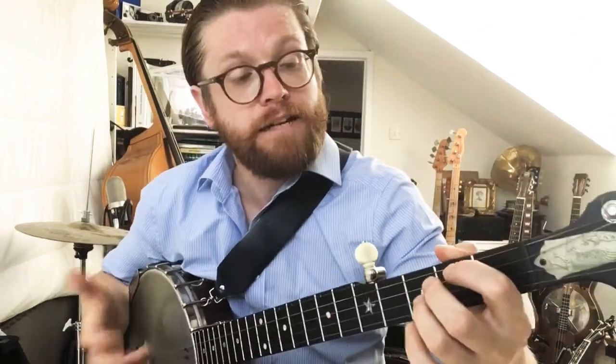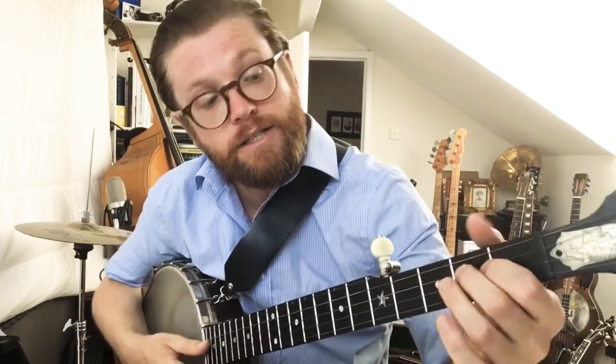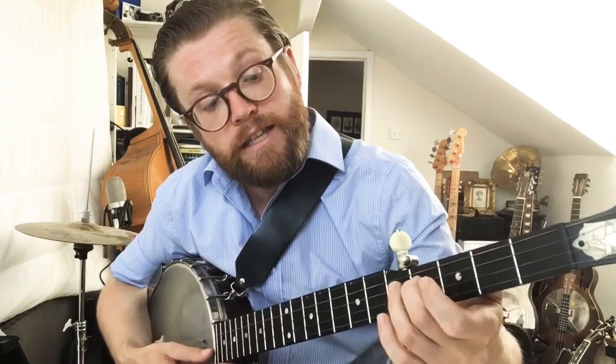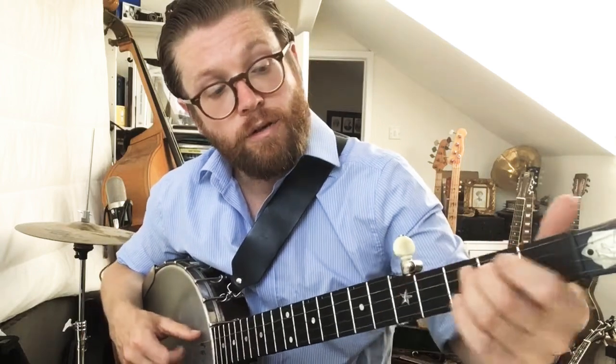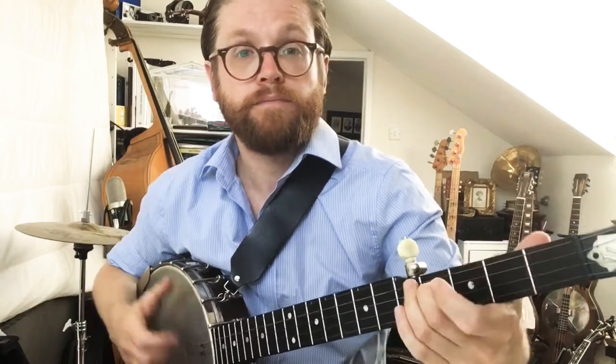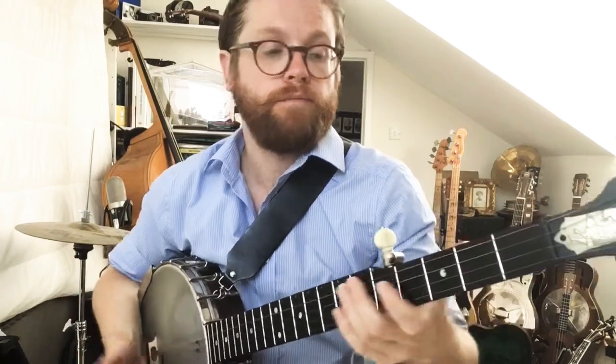Another lick that is just a really simple little idea that's a nice embellishment on the G chord is to take your third string, and you can do a slide down to fret 4, fret 2, and open. So all I'm doing is playing that every time my finger hits it as part of the bum titty. Little variations. All that kind of stuff.